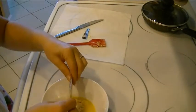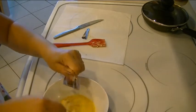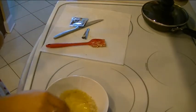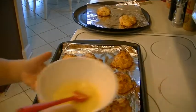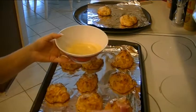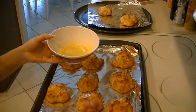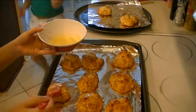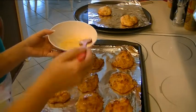Okay guys, we are going to put this powder thingy. Put it all the way in. I don't know, but it looks like powder or anything other than powder. So, and then get a spoon and mix it on there. Oven, we have 1 minute left. We took some just out of the oven.